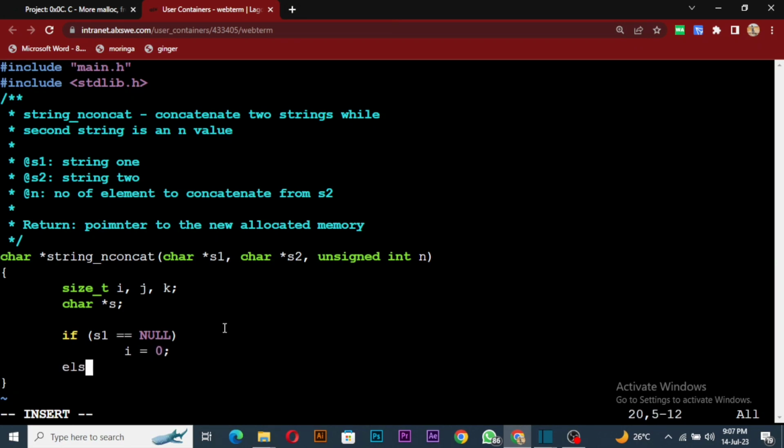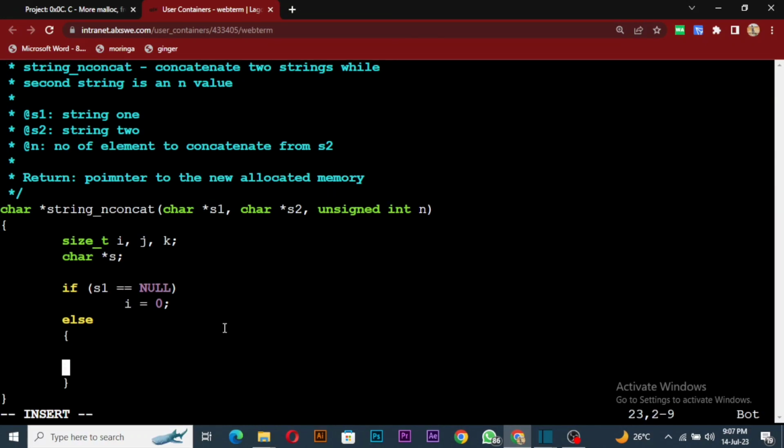So we can have else, we'll have a for loop. Else, so we want to get the length of s1 now, right?